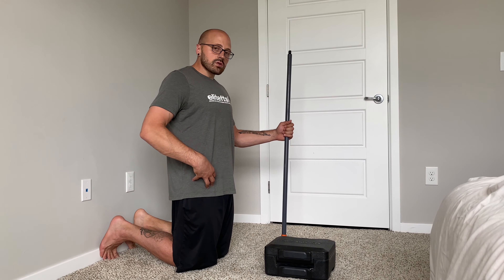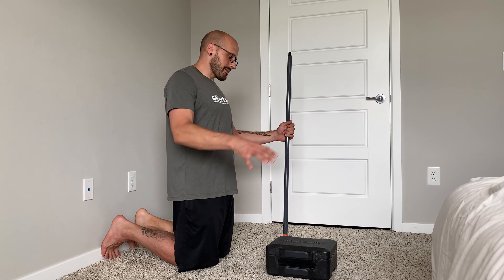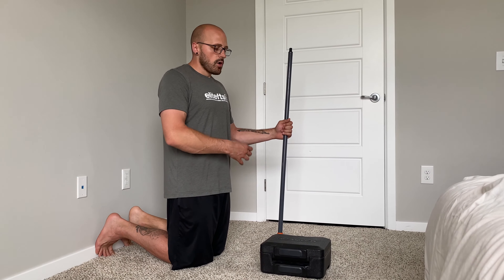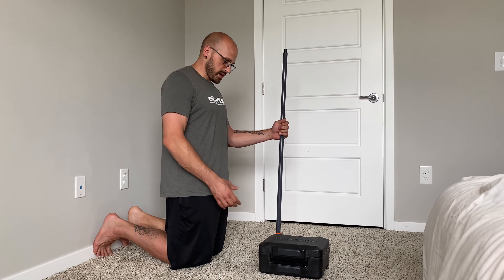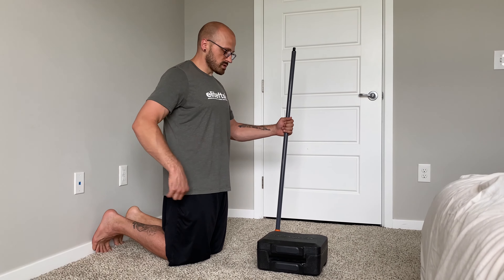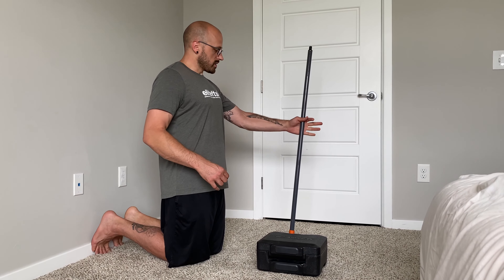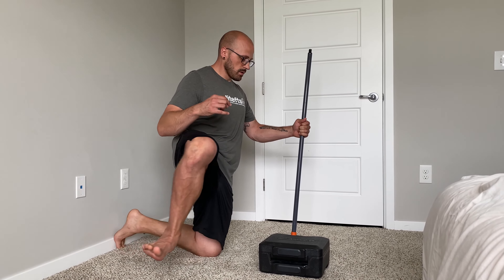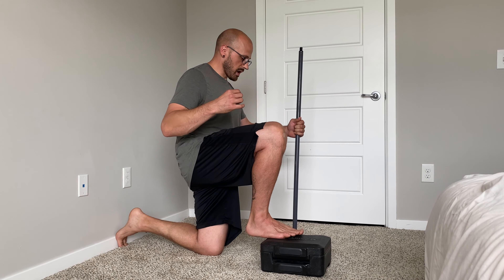From there I'm going to do a big circle with my right leg and step onto the box in front of me. You can use a weight plate or anything else available — it only needs to be about six or seven inches high. So I'm going to be slow and under control, pushing my foot into the wall and holding under this for stability. You're going to come up and step onto the box.